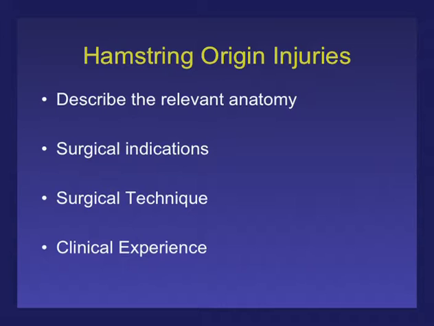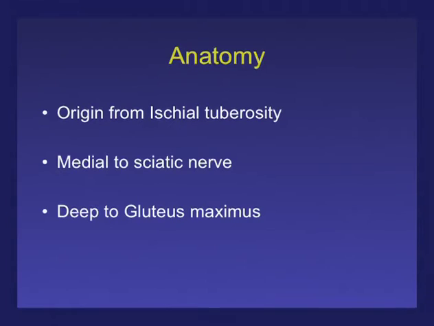So we went down to the lab and worked out some things that helped us with our surgical technique, and then I'll give you a brief outline of our surgical experience. So you'll understand it, obviously the hamstring originates from the ischial tuberosity. It's medial to the sciatic nerve, which sometimes you can forget about when you're searching through a scar ball of nerve and previous surgery, and used to be the origin of the hamstring. And it's deep to the gluteus maximus, and in some Polynesian patients that can be a long way down.